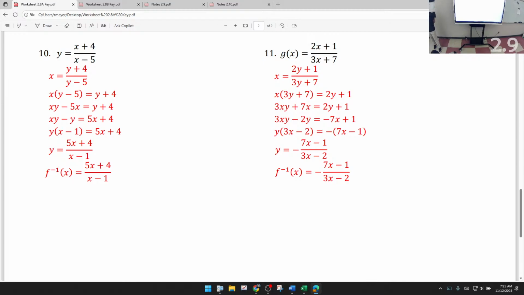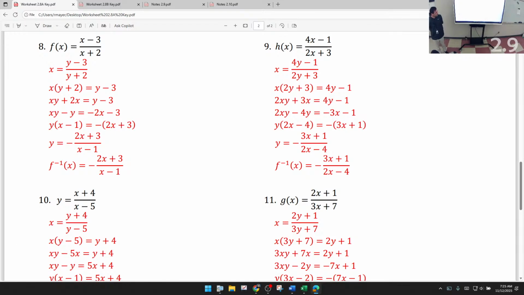There's a reason why they had you do 4 of those. Yes, ma'am. Number 9. Well, you could factor out a 2y, but you really don't want to because you want y by itself. You're okay doing that because then you'd end up dividing by the x minus the 2, but then you still have to divide by the 2 again. And so you would have 2 times (x minus 2).